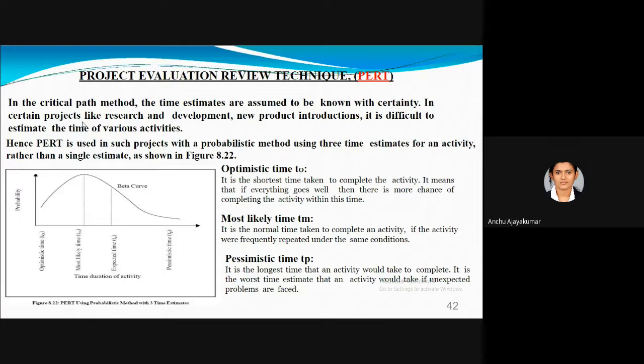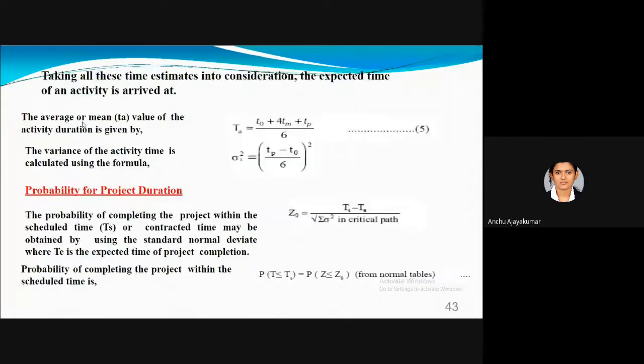Pessimistic time is the worst situation. You came to college at 9 a.m. but you heard that you have a special class at 9 a.m. So you have no time to write the assignment. So you will take nearly half an hour to complete your assignment without your teacher knowing. You have to complete and submit the assignment, so you will write it in your special class time. So these are the 3 time estimates. Optimistic means the most favorable situations for the occurrence. Most likely is the normal situation. Pessimistic means the worst situation in which you are completing your activity.